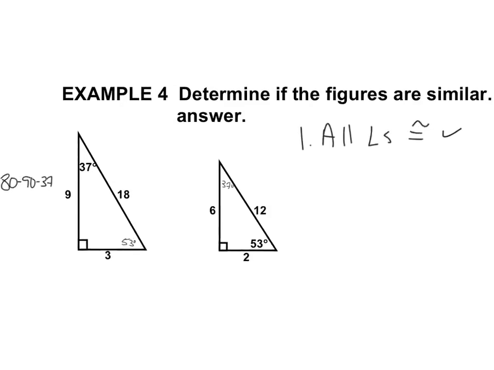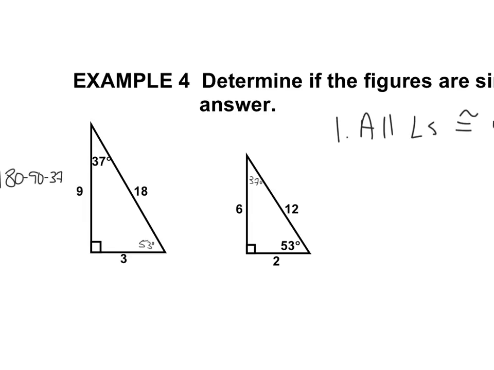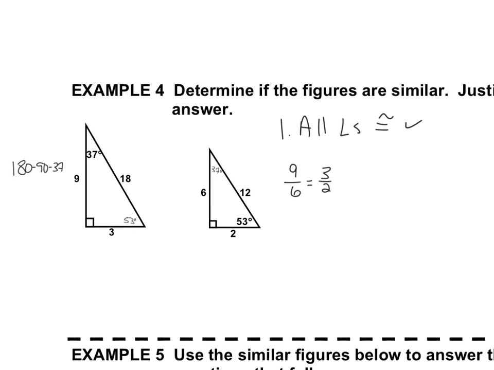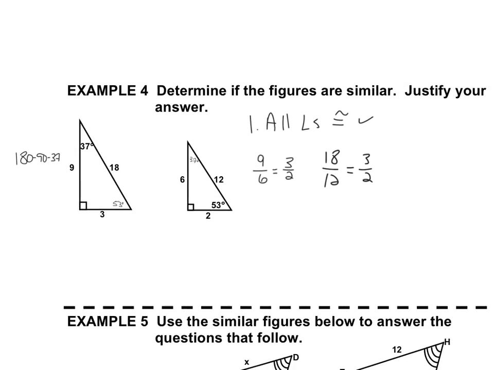Okay? So I'm going to do big over small. I know that I have 9 over 6, which if I simplify gives me 3/2 or 1.5. Looks like I have 18 over 12, which if you simplify, you also get 3/2. And a lot of people will stop there thinking, oh, well, 2 are there, so it must be right. Check all 3. The other one would be 3/2, which obviously equals all of them.